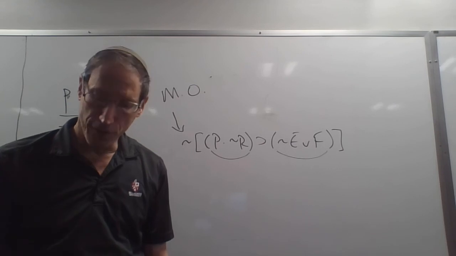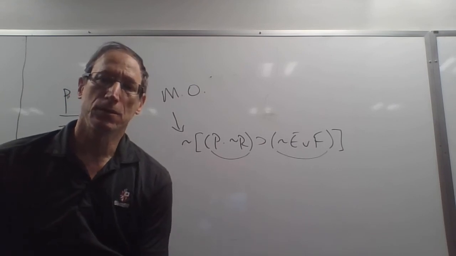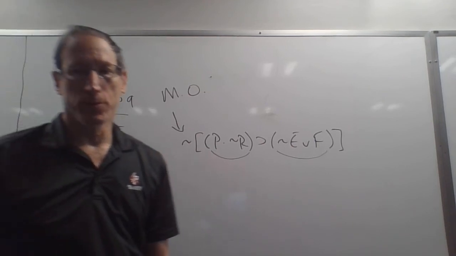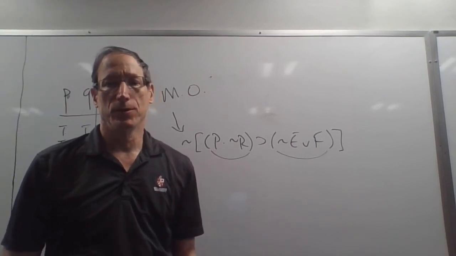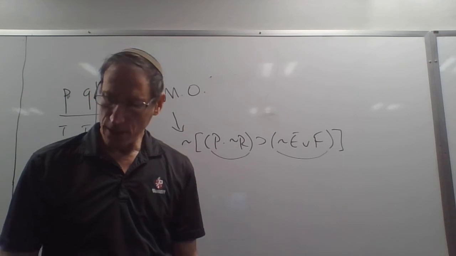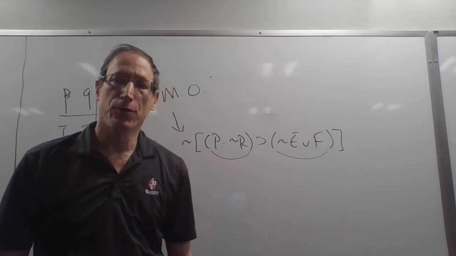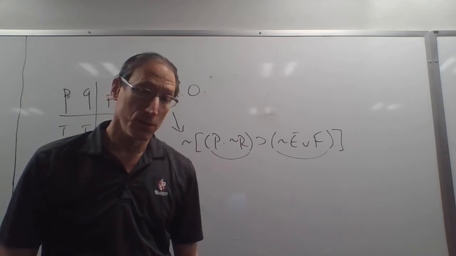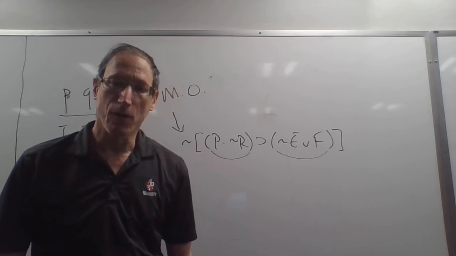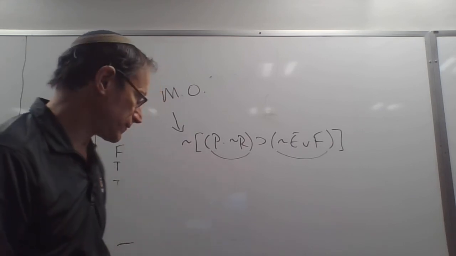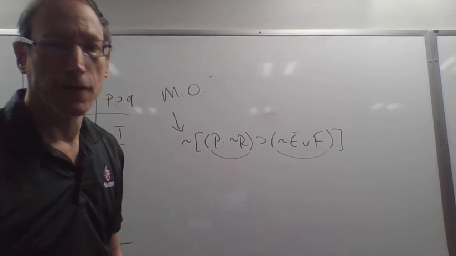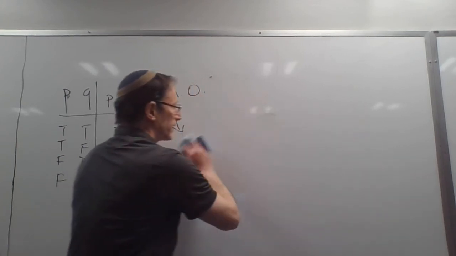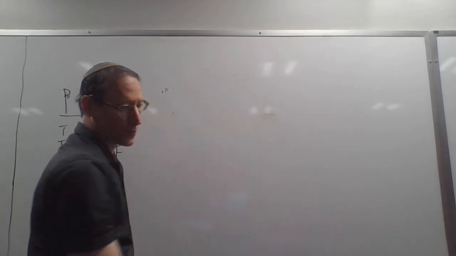Okay, Roman numeral 3 in 6.2. You're given certain formulas and you're told that the components have certain values, right? So if you look at 6.2 number 3, you're given that A, B, and C are all true, whereas X, Y, and Z are all false. And then you have to compute the value of a given formula. So let's just do a couple of those. And again, if you think you know all this, you can skip through this.